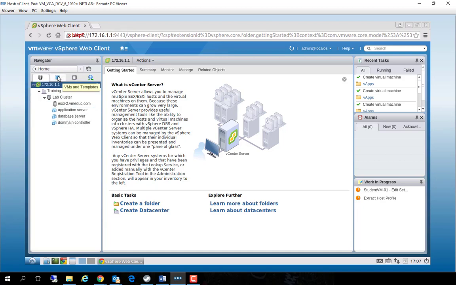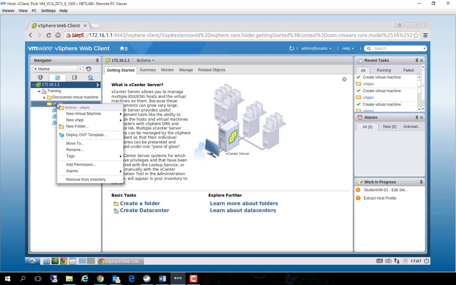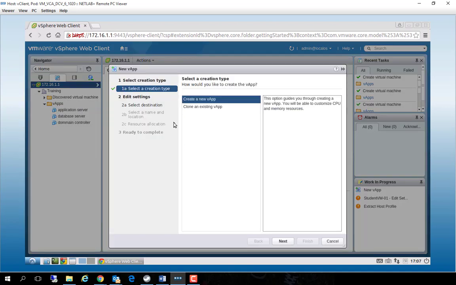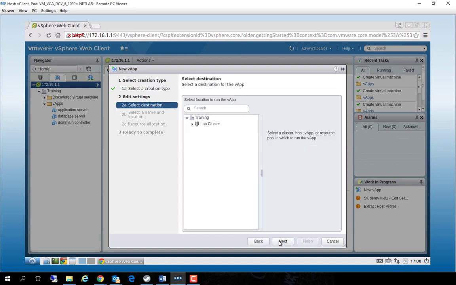Now what we're going to do is progress to the first activity and talk about it as we go along. To do that, we're going to go back to VMs and templates. I'm going to right-click the vApps folder and say new vApp. We're going to just create one from scratch. Here is where we get to choose whether or not we're going to clone an existing one. Let's say you really liked the settings, everything just right, and you want to clone it. Well, we're not doing that because we haven't done that before. We have to create the first one. So I'm going to go ahead and hit next.